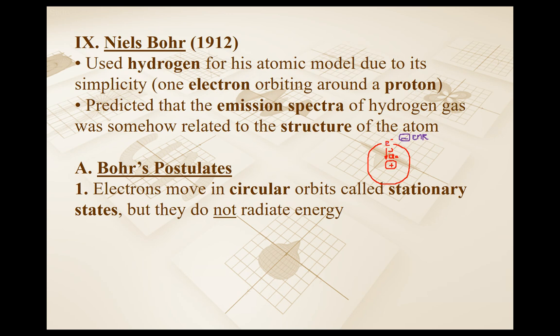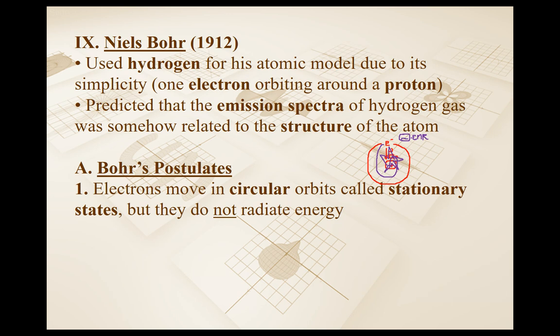If it gives off energy, the electron itself loses kinetic energy, and then it would spiral into the nucleus and then blow up. So we would not have an atom then. So he doesn't really address this problem. He simply just states, yeah, they move in circular orbits where, yeah, there is centripetal acceleration, but they just don't radiate energy. I don't know why, but clearly they don't. Otherwise, we would not exist.